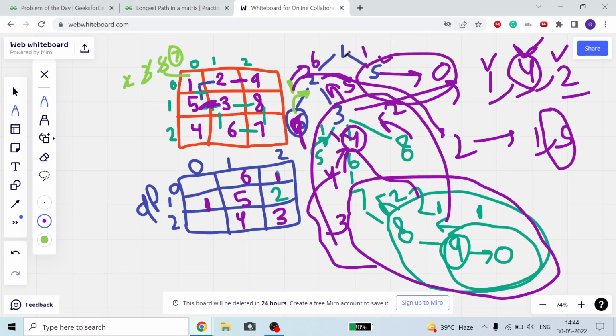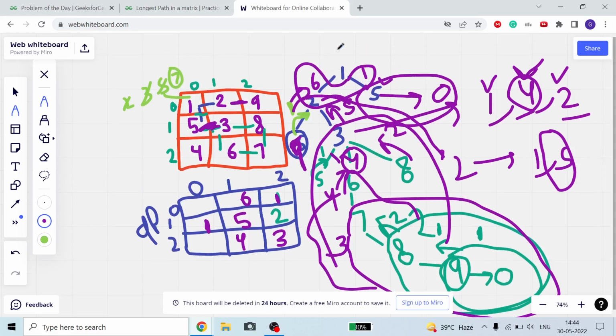So this 1 has two choices, either choose a path of length 6 or a path of length 1. So 1 will return 6 plus 1, means including me I have a path of length 7. Now we have taken a variable answer and updated it as 7. I will not update my answer for all these variables, because I already updated it with 7, means I have stored the maximum of all these paths.